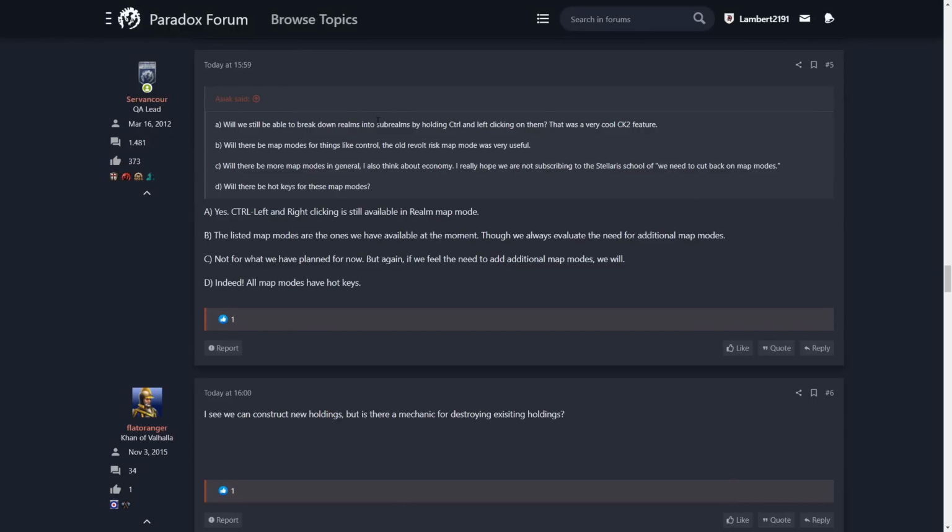Will we be able to break down realms into subrealms by holding control and left clicking on them? That was a very cool CK2 feature. Control left and right clicking is still available in realm map mode. Very nice. Will the map modes for things like control, the old revolt risk map mode was very useful. Listed map modes are the ones we have available at the moment, though we always evaluate the need for additional map modes. So no revolt risk map mode. That is odd, but okay.